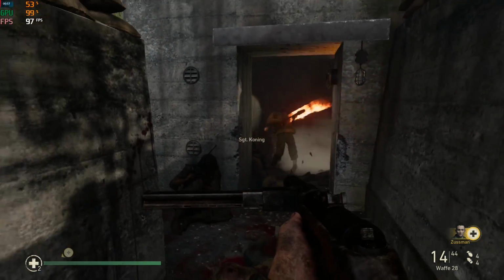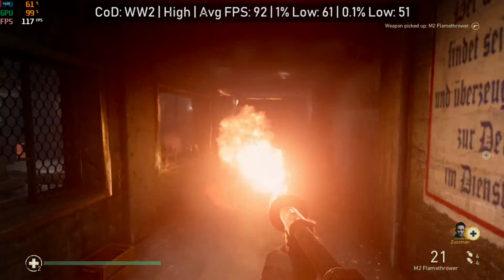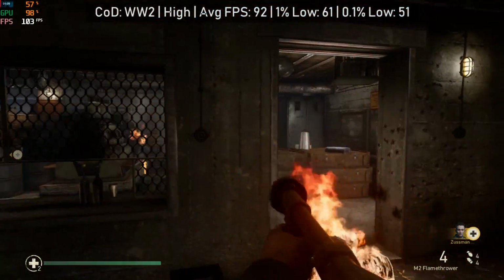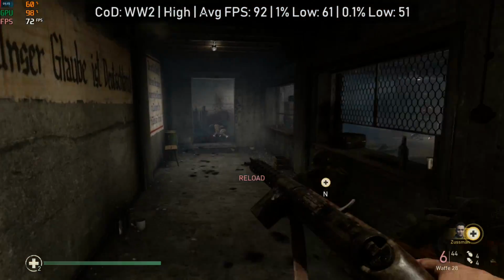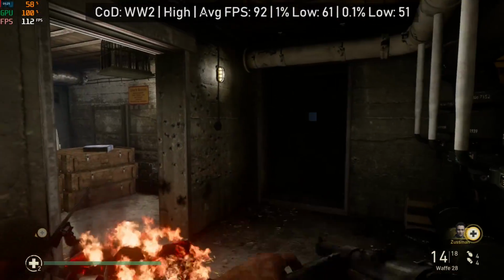Next up I jumped into Call of Duty: World War II with a mixture of the high and extra settings. As I usually mention, Call of Duty: World War II can go from looking absolutely fantastic at the upper end of the scale to absolutely diabolical when you turn the graphical settings right down to low. In this case, the game looked very nice with a mixture of the higher settings at 1080p, and performance was also very respectable too.